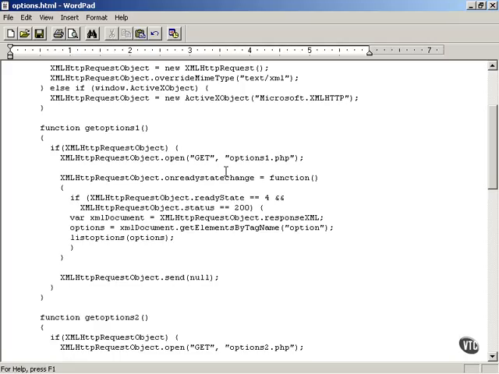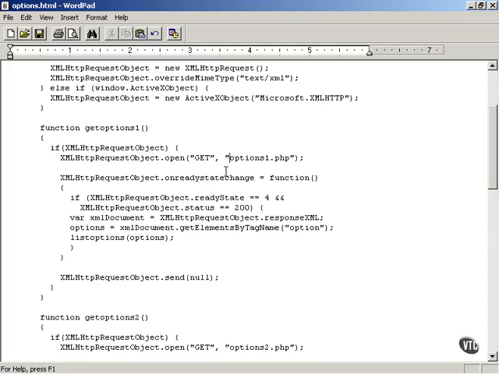So in other words, if you access options1.php, that's going to get the data from options1.php. The next time you access options1.php, however, it could be a problem, because if the data has changed, the browser may cache the results from options1.php, and you're not going to get a server access at all, but instead you're going to get a version of the data that is out of date. You're going to get the original version of the data.